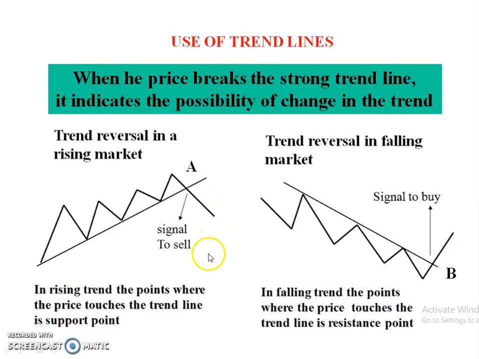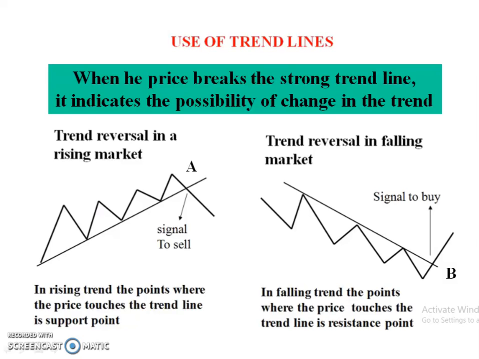You are aware that the stock price does not rise in a straight line. There are counter moves or retracements in any trend. If the stock price approaches the trend line during its counter move or retracement and bounces back, then the price continues to move in the original direction. Thus, the rising trend line indicates the support levels for the stock, where the stock can be bought again, because the price tends to rise after touching the rising trend line.